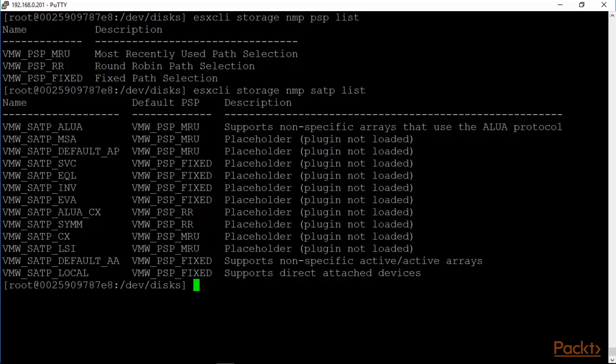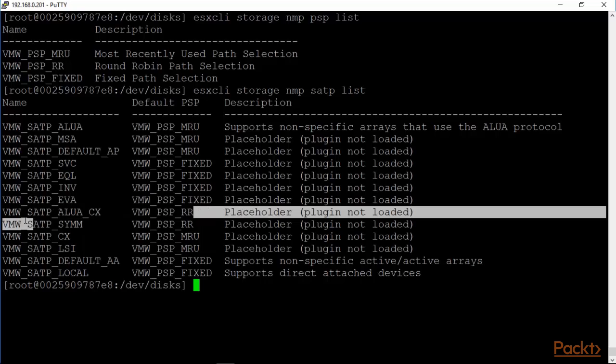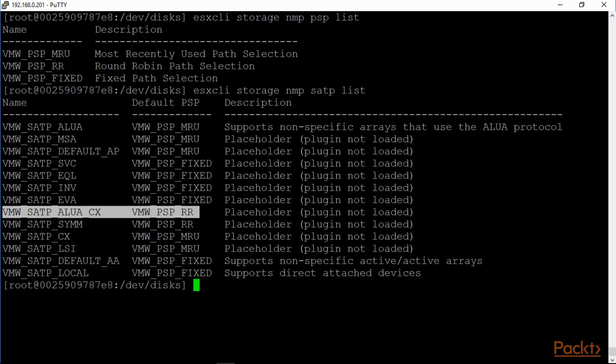Here is for the EMC CX and EMC Symmetrix. This is CX ALUA. This is just the CX. As you can see, it's interesting, for the ALUA CX the default PSP is actually round robin. So what this means is that for any one of those CX arrays, and these are very old arrays, if this is the SATP that's actually used, then the default PSP, or the path selection, is actually round robin.